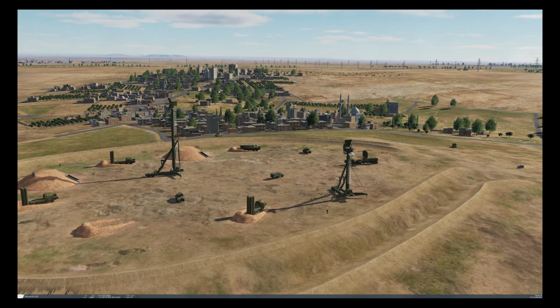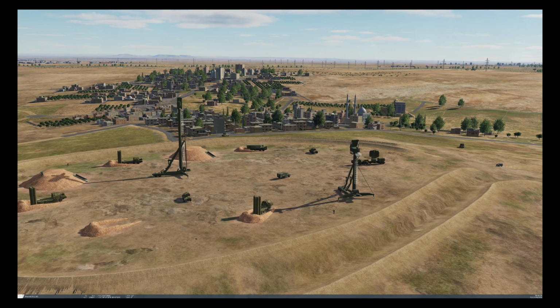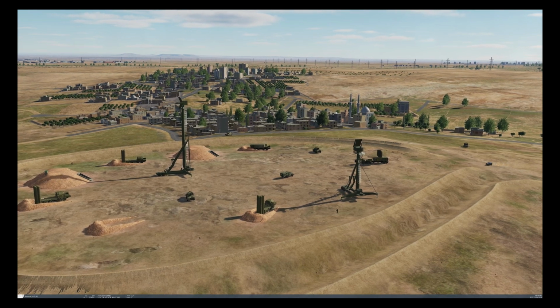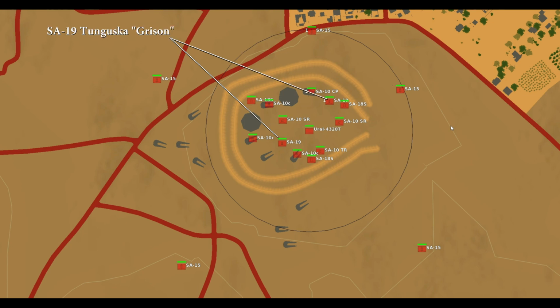Here is the same SA-10 site which I used in my previous video covering long-range attacks with Sidearm. However, this is now bolstered with 5 SA-15s, which virtually guarantees protection from Sidearm unless at very close range. We also have a pair of Tunguskas, which have a very fast acquire time, and a couple of MANPADS for good measure, so it's probably as well defended a target as you're ever likely to see.